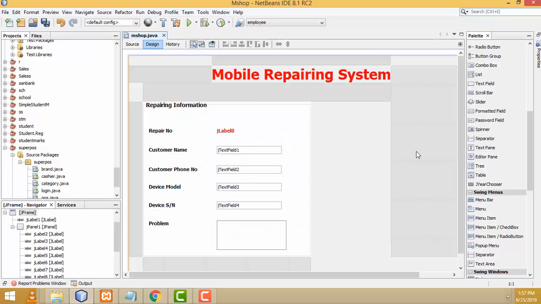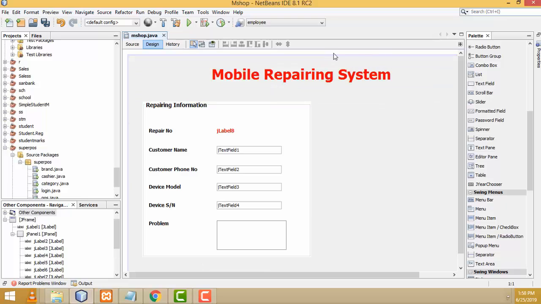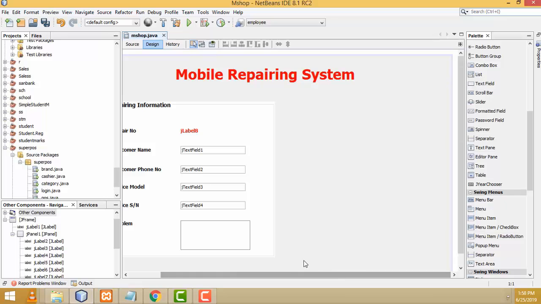You have to arrange them like this. Right, perfectly done.